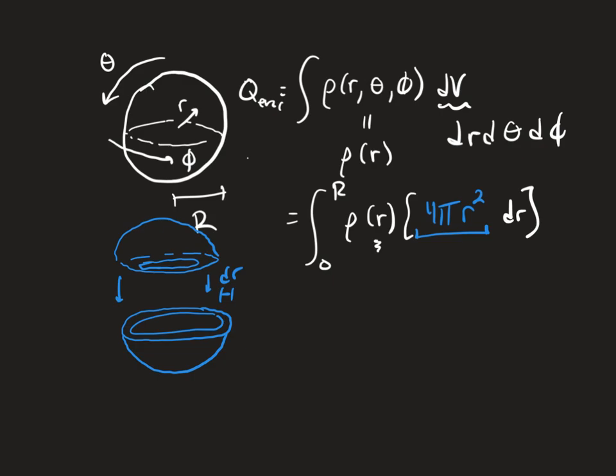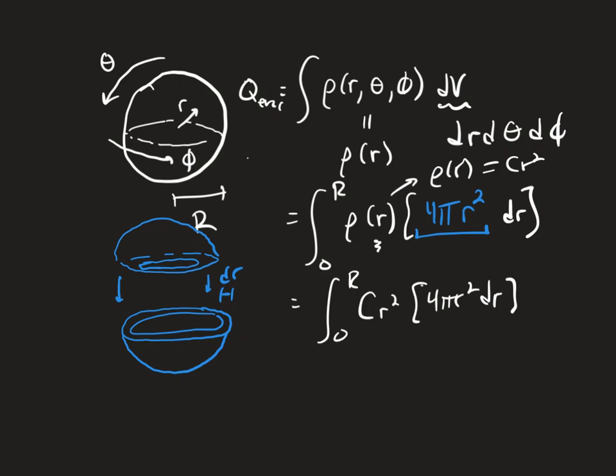Let's assume rho of r is c times r squared. So then our integral becomes 0 to r, c times r squared. Our volume element is 4 pi r squared dr. Doing this integral means pulling out the constants. We got a 4 pi c as our constants here, right? Integral between 0 and r. And actually now, because the volume element has an r squared, and the charge density has an r squared too, we get an r to the 4th dr.